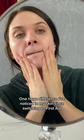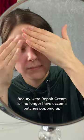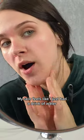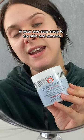One huge difference I've noticed since switching to the First Aid Beauty Ultra Repair Cream is I no longer have eczema patches popping up. My eczema patches are not getting any worse — if anything, they seem to be lessening. My skin feels like I just had a drink of water, it feels so hydrated and insanely soft. The First Aid Beauty Ultra Repair Cream is your one-stop shop for dry skin and eczema.